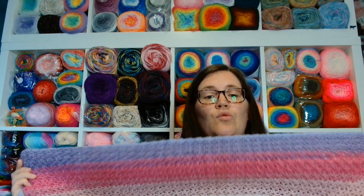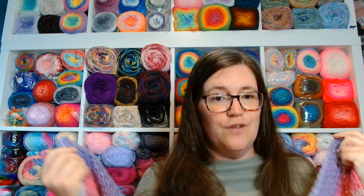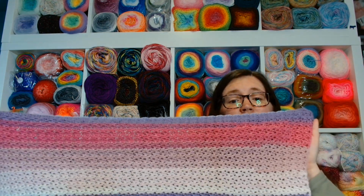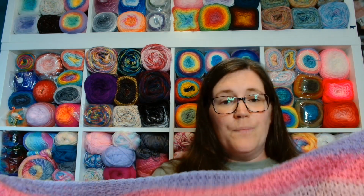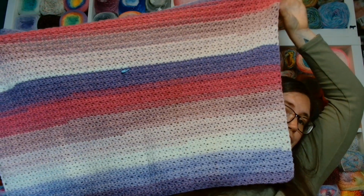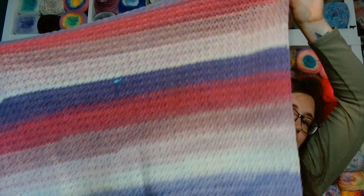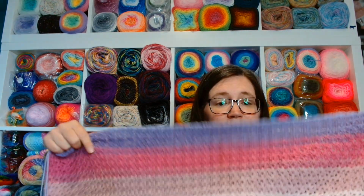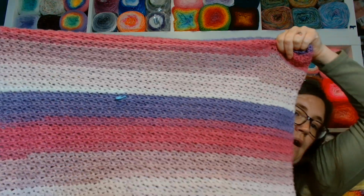Now this is a smaller baby blanket. I followed the chaining and the stitch count that Glenda did. I crochet really tight though, guys. Maybe I could have gone up a hook size or two and it would have ended up bigger. It is pretty diddy. But people need blankets for tummy time. They need car seat blankets. They need stroller pram blankets. So it's going to be long, because I'm going to put all 5 cakes of this in it. So it's going to be plenty long enough. It's just not super wide, but it's going to be fine. It's a baby blanket. So there we go.